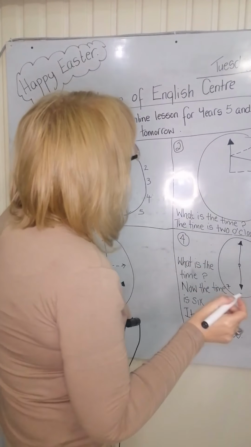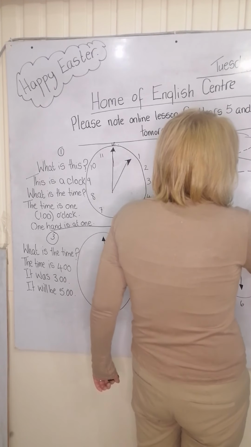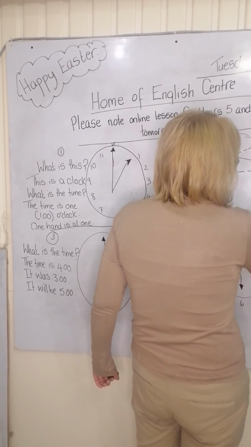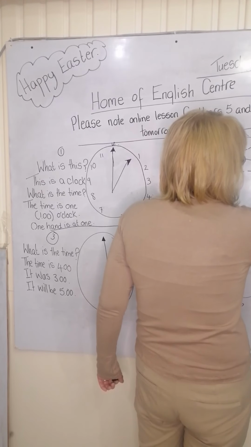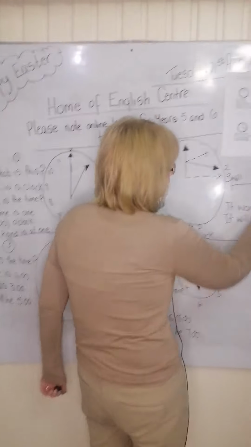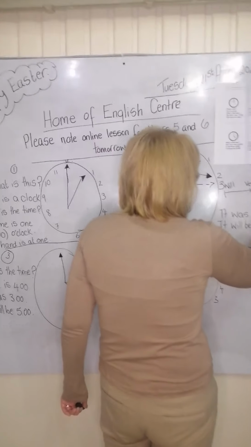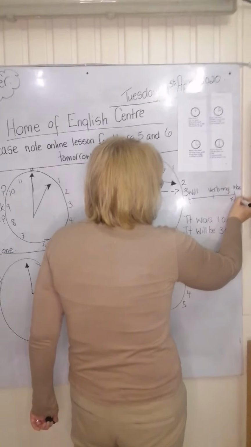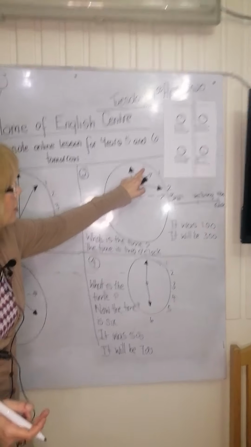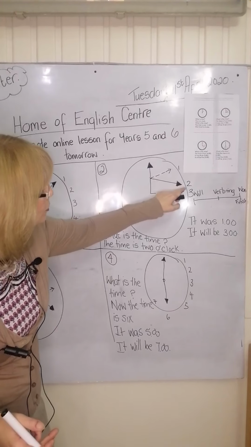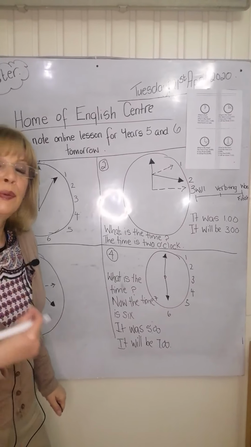So remember, and I'm just going to put it here, our time will, verb plus ing. What is happening right now? Finished was. Okay, so it will be 3 o'clock. It's going to go from 1 all the way around to 2, all the way around. It will be 3 o'clock.